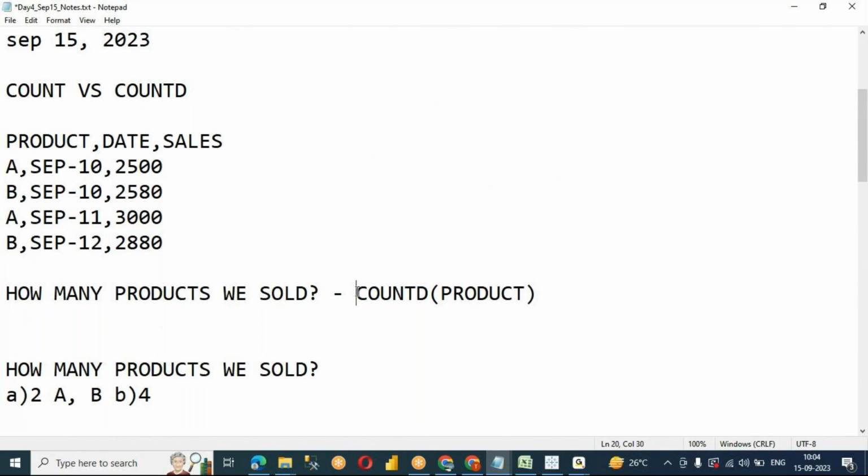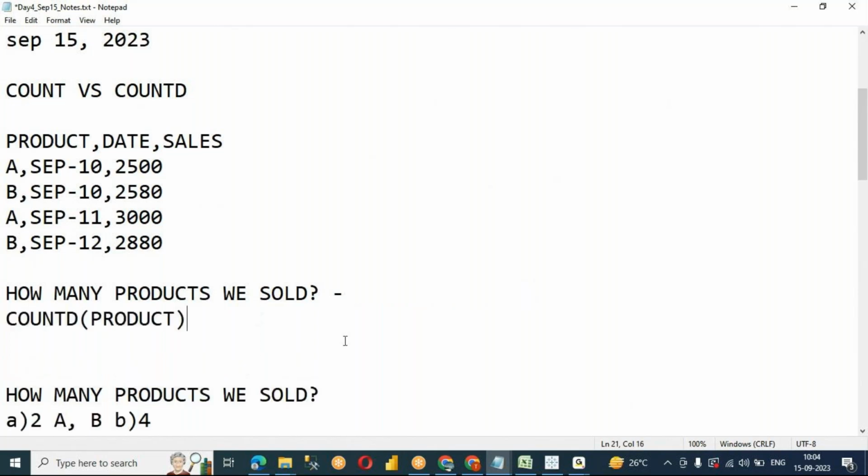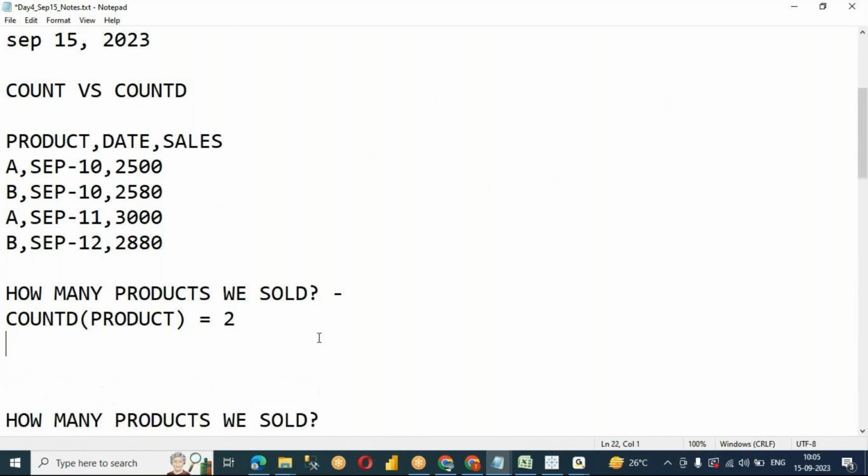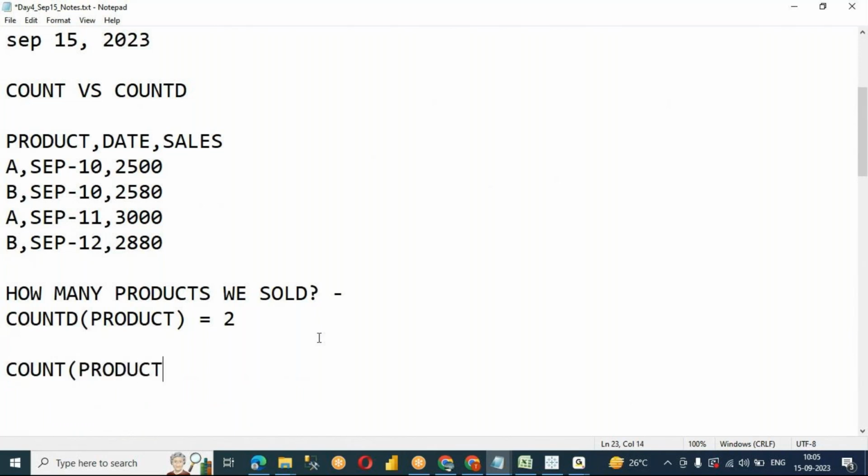If you say count D of product, you will get the output as 2. If you just say count of that column, it really doesn't care what data you have. It will say 1, 2, 3, 4. Now this will return you 4.